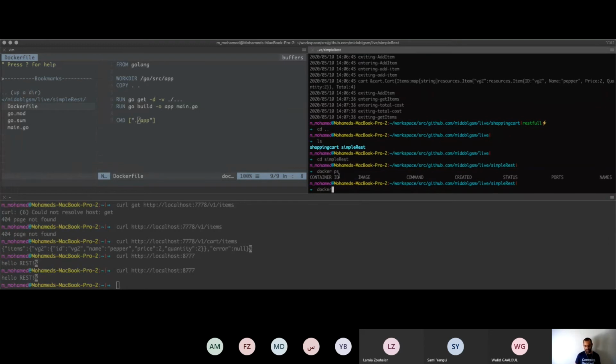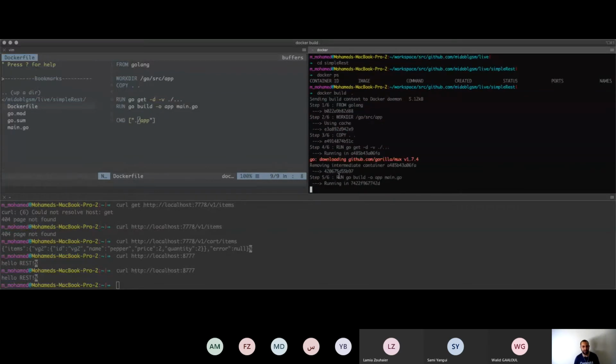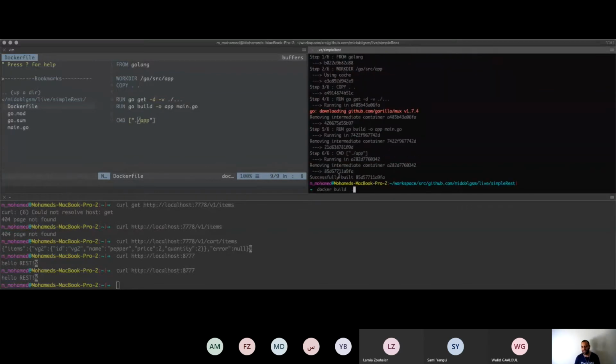If you want to build an image, you can do Docker build, and if you are in the same repo, you can just do Docker build and dot. I think this will work as it is, but if you want it to be useful, you need to give it a name.